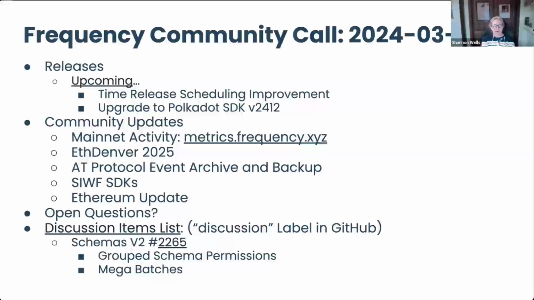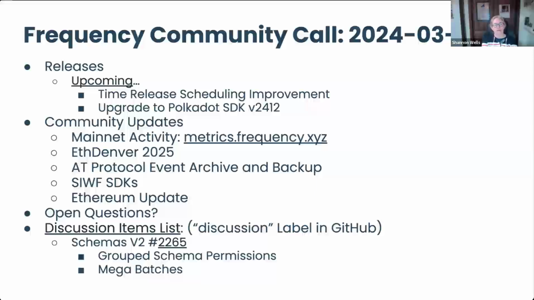We are in the middle of, as Will pointed out, upgrading to Polkadot SDK version 24.12. It was a little bit of a slog at first, but once 24.07 was working, 24.9 was pretty smooth sailing. And now I am working on the upgrade to 24.12.